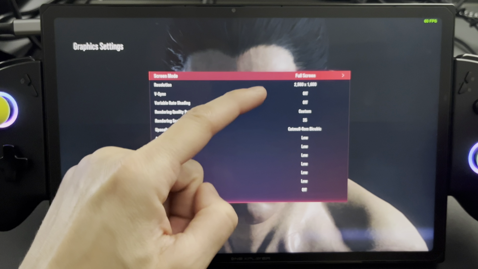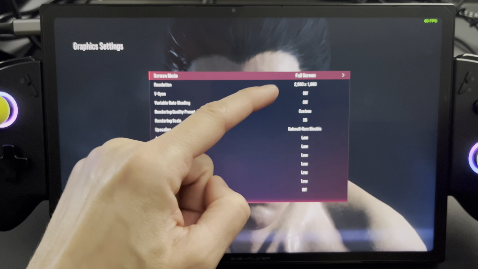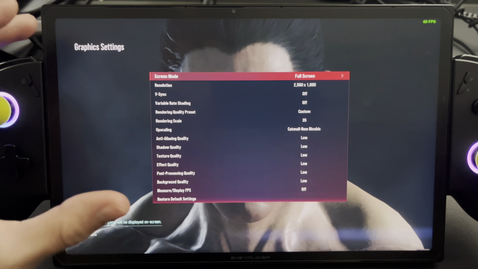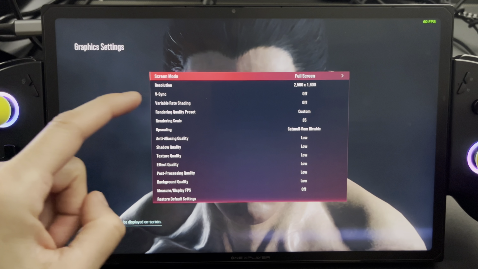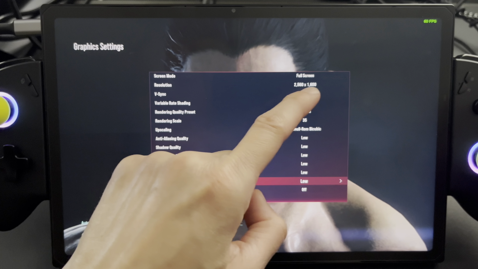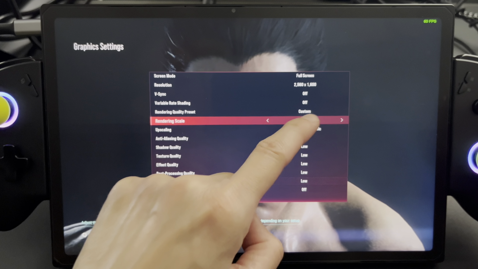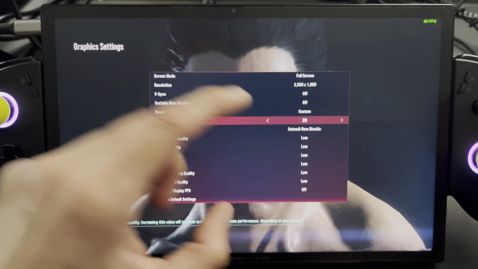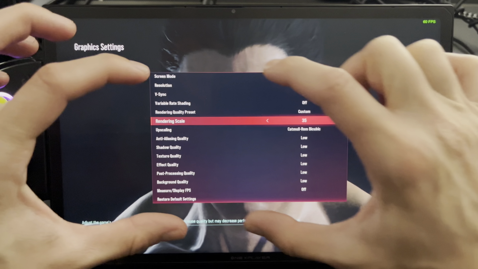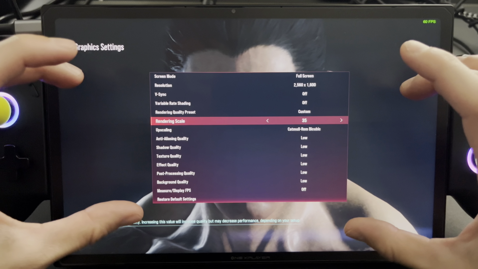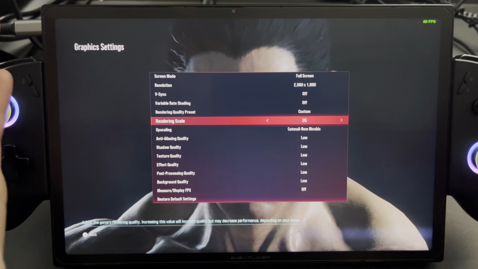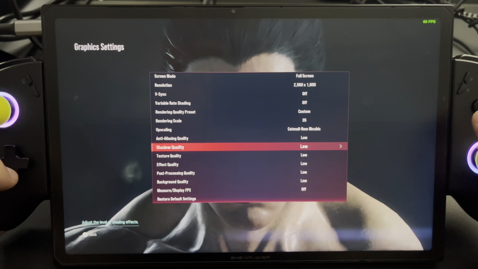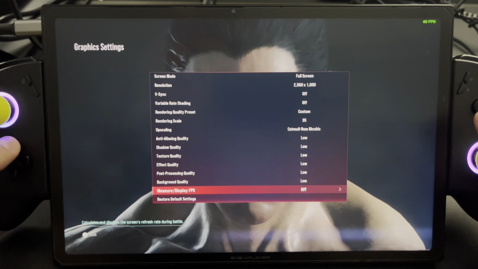Alright, so you're going to see full screen, and you'll see 1600p, but there's something to note about this. Games like this one and Persona 3 don't like the portrait display. So they go into that locked resolution of 1600p, and what you have to do is render scale that down. That's the only way to optimize your device so that it's not all stretched out and pinched in, so that it actually expands it out, and then you're just rendering down the scale. That will help to fix things for your games when you have that happen.